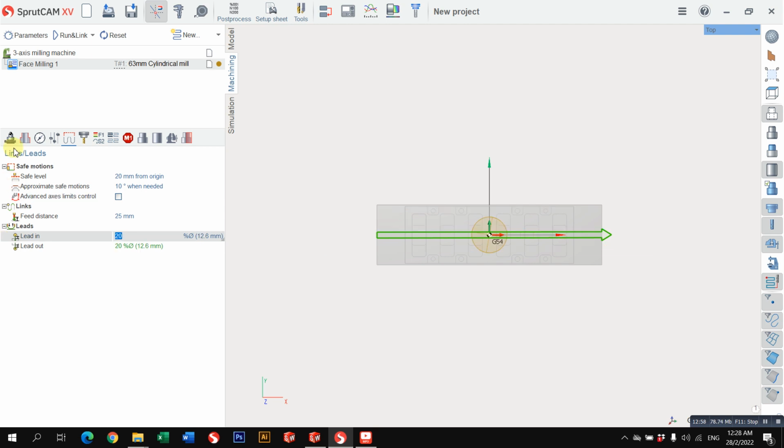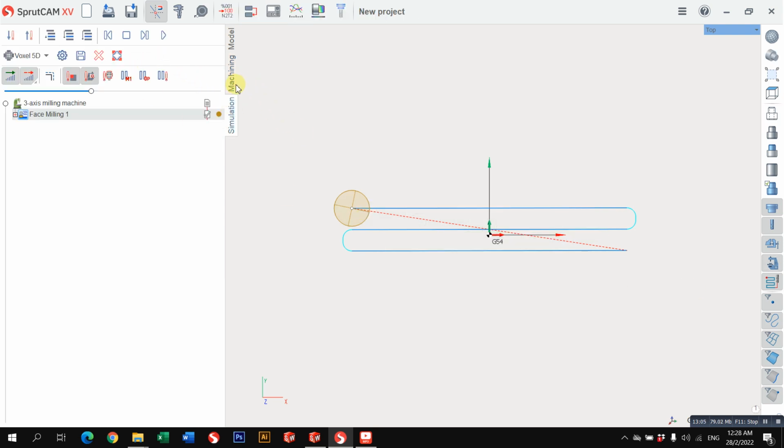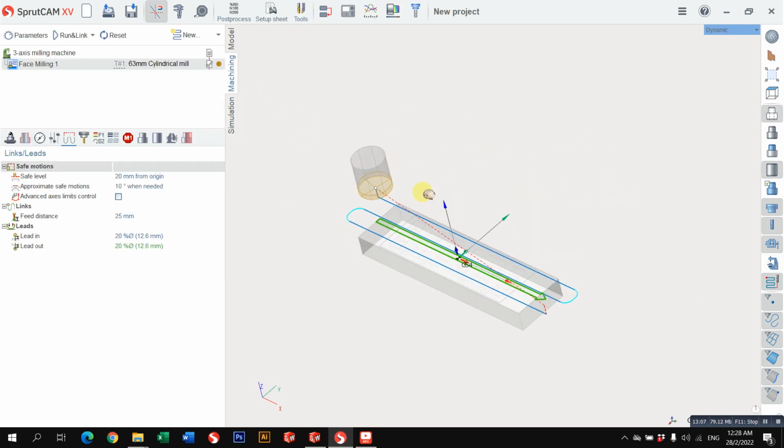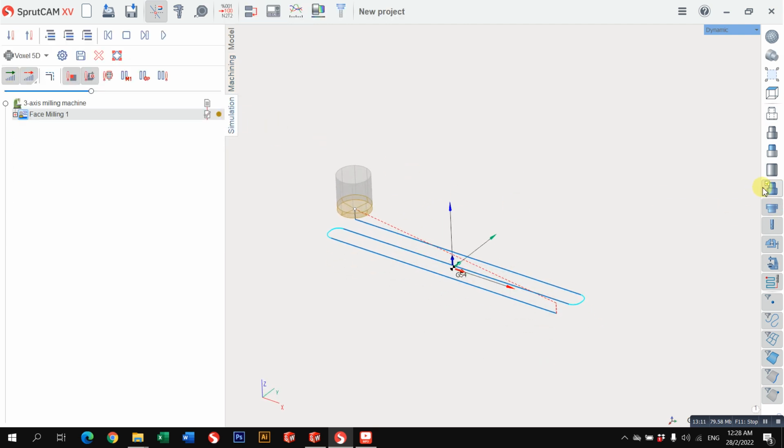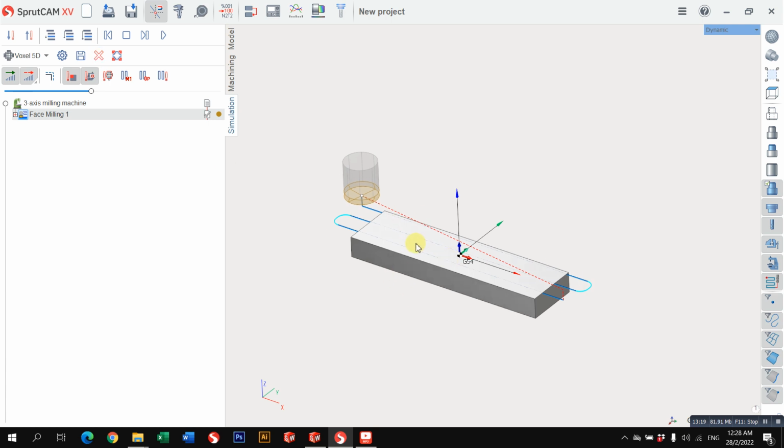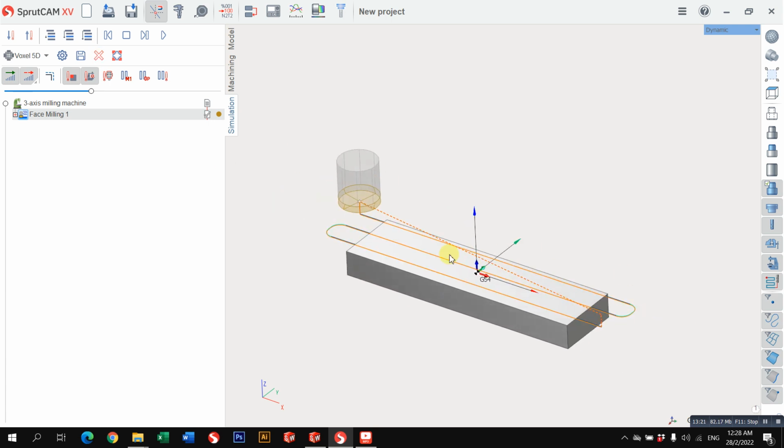After this, you can go to simulation. Just click the last one, machining without visibility. This is the last one, so you can just reset. It will change based on the material given here. Then just press play.